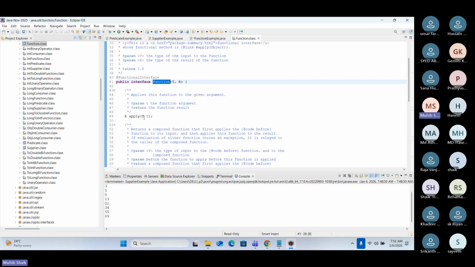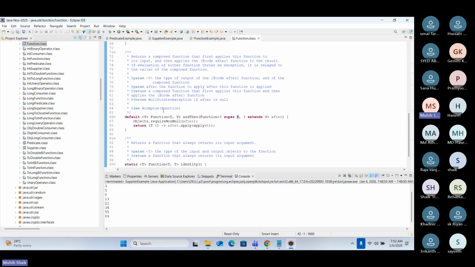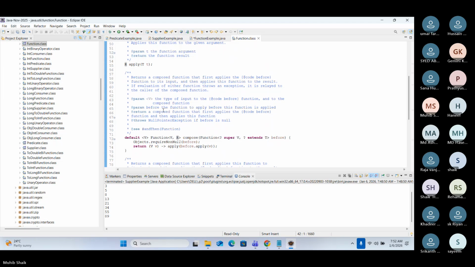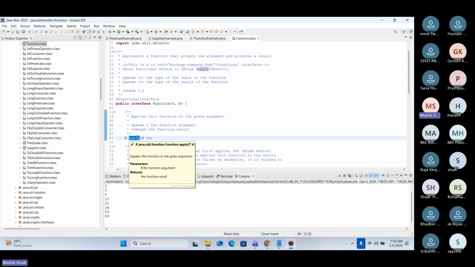T is the input, R is the return type. You can also see that this functional interface has two default methods and one static method. So we will use this method and then we will return the result.